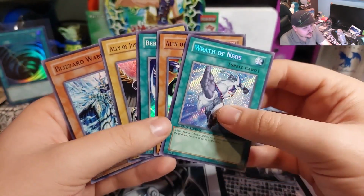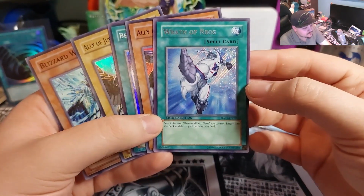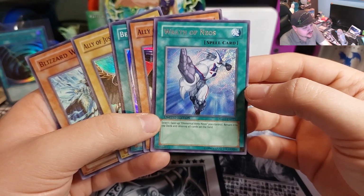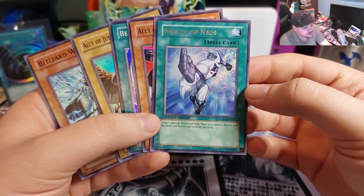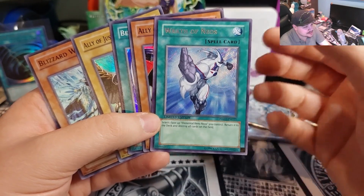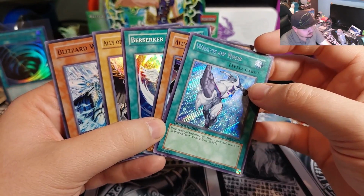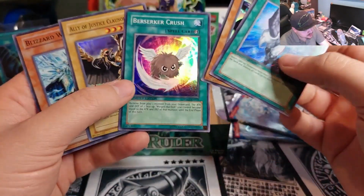That's fine. Wrath of Neos was a fun card to keep in mind back then. Select the face-up Elemental Hero Neos you control, return it to the deck, and destroy all cards on the field. That was insane. Not a lot of people played Neos, and nobody played it more because of this, but it was something.